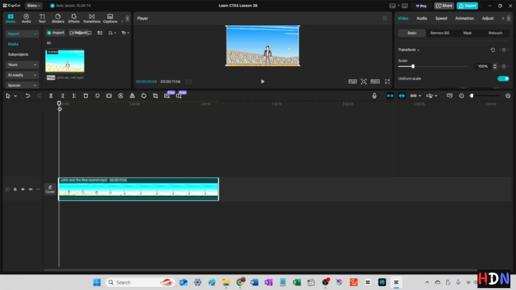But if I'm just going to do something casual without a lot of super zoom in, I can still do that with CapCut, and it's a lot faster and easier. So I'm going to just do a little bit of that.